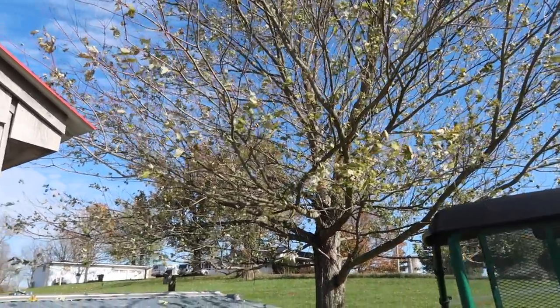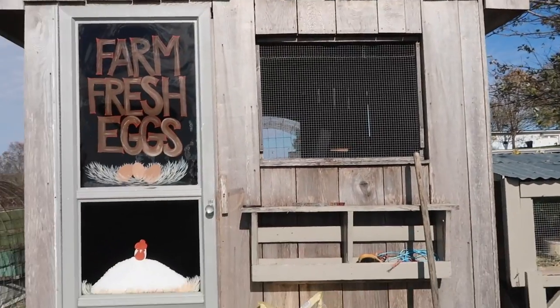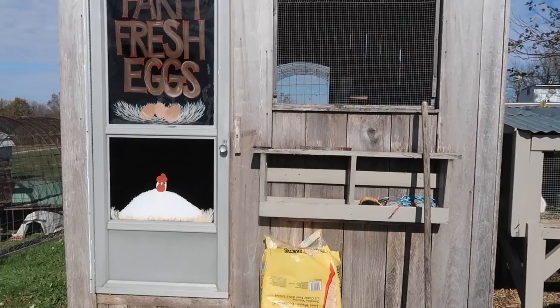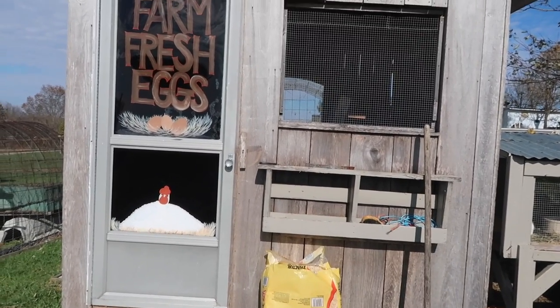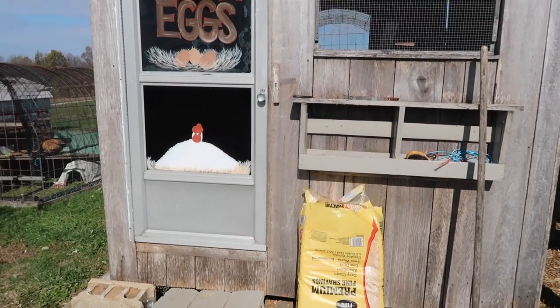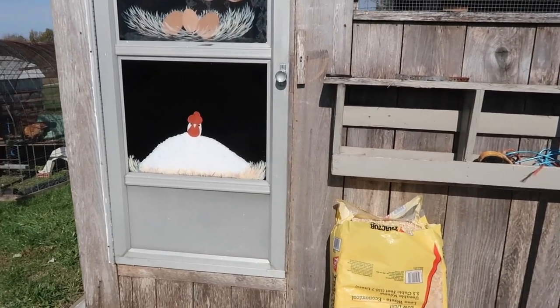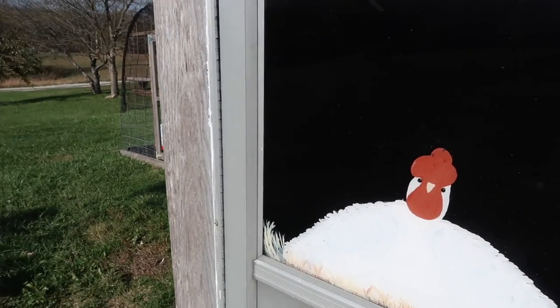We have a beautiful sunny day, a little breezy, 1st of November. I'm getting ready to kind of prepare the chicken coop for winter. This is the first year I've done this. I kind of do the deep litter method, but I clean it out in the spring and in the fall.